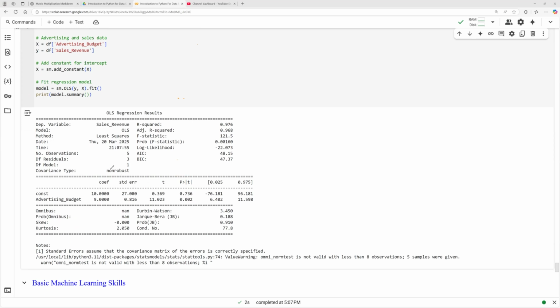That's all I think you should be looking at, especially when you start out. And also this number here, how good the model fits, which is 0.976, which is really good. But the thing that you should be thinking about is basically the values here. Does advertising have a positive effect? Is this meaningful? This stuff is a little bit more advanced. You shouldn't concern yourself about this, but these are the statistics that I would be concerned about. Regression modeling is the workhorse for machine learning, so it's important to know. And this is basically an immersion type course, so you're going to get working knowledge of all these ideas.